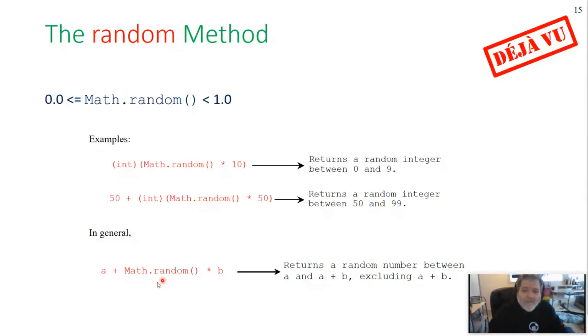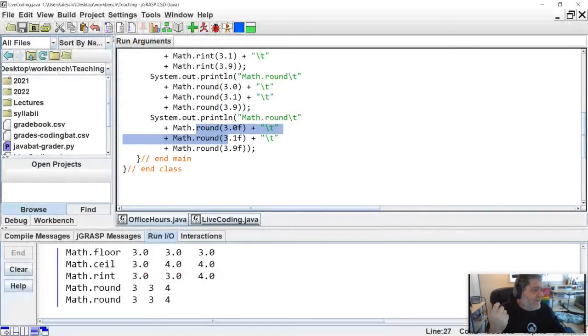And then if you multiply that 0, 1 interval by b, then you're scaling up, okay? So if I don't want to just have values between 0 and 1, but I want them to be between 0 and 50, not included, I multiply by 50 this term here, and that's it, okay? So between the shifting and the scaling, you can, with that formula, obtain any interval that you want. Okay, so there's not much more to say about random.